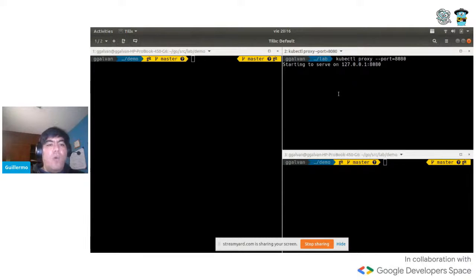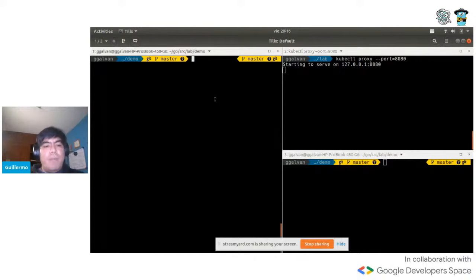Now, what this command does is proxy the Kubernetes API to our local machine, and also it takes care of the authentication and authorization. It allows us to directly issue a request via HTTP and receive a JSON payload in return.